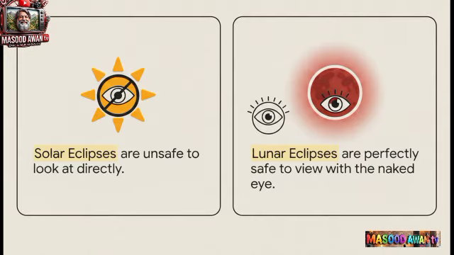Real quick, before we move on, I do want to touch on an important viewing distinction. Many of us know that during a solar eclipse, it is completely unsafe to look at the event directly without specialized eye protection. But a lunar eclipse is the exact opposite. Because you're simply looking at sunlight bouncing off the moon, just like a normal full moon, only dimmer and redder, it is perfectly safe to view a lunar eclipse with the naked eye. No special glasses required whatsoever.